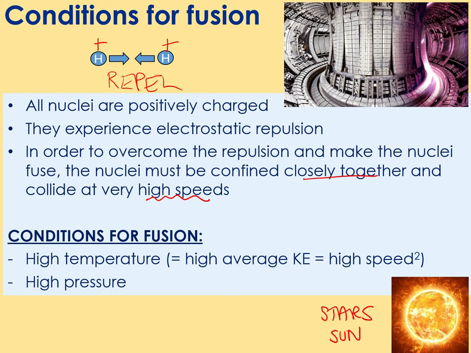But what we're finding on Earth at the moment is it takes so much energy to create that plasma and to collide the nuclei that we're only just breaking even between the amount of energy we have to put in and the amount of energy we get out. So we're not able to use this at the moment for fusion power stations, but people are working on it, and if we do, it will be great because there's no nuclear waste here. Hydrogen is very plentiful, so there'd be a lot of advantages to getting fusion to work if we can do.